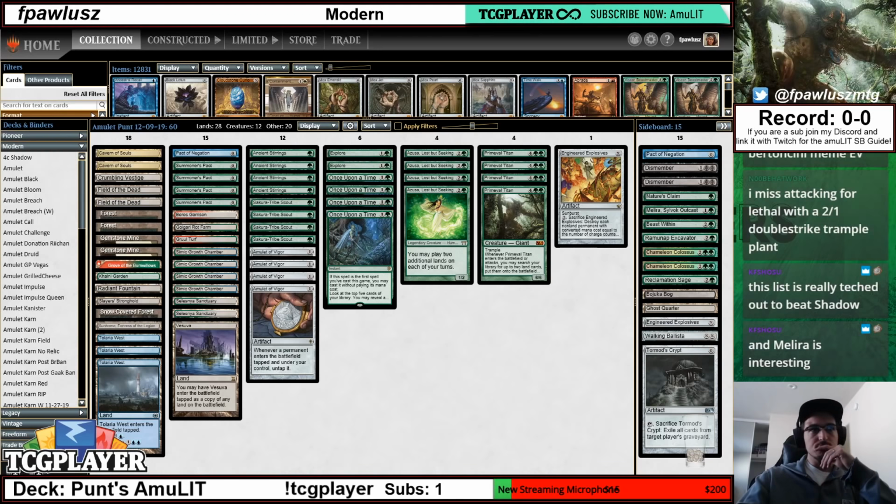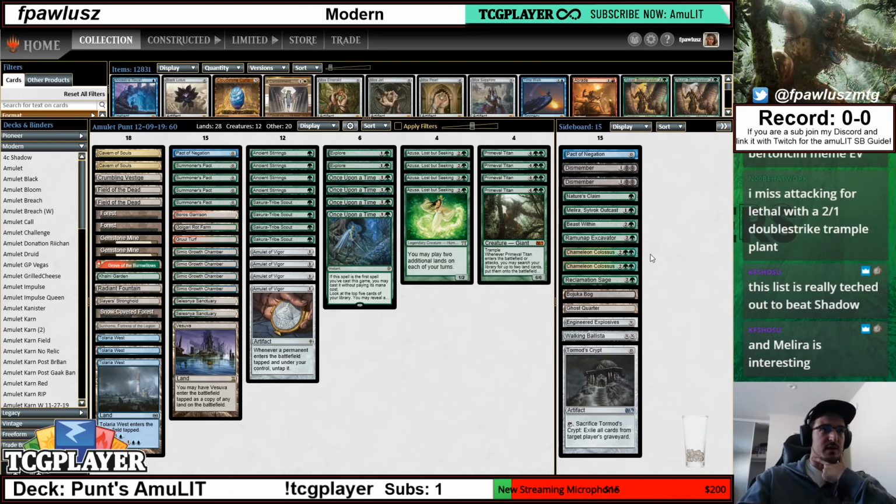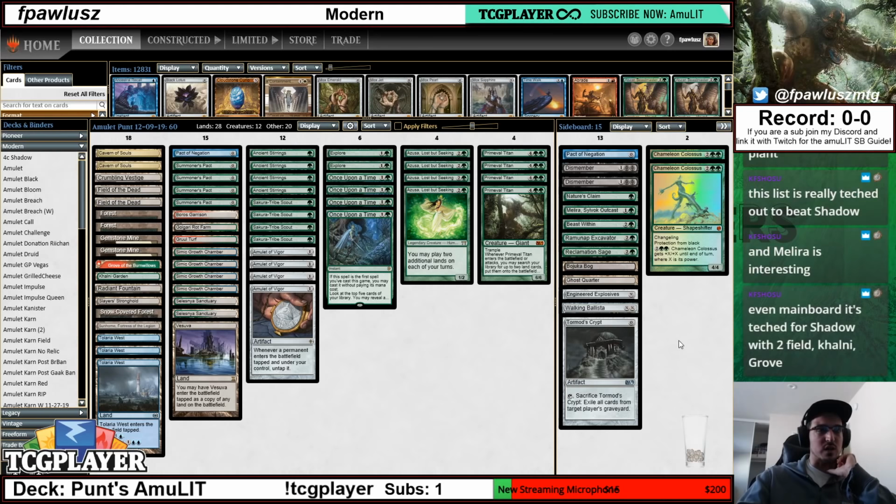Yeah, so now that we have gone through the main deck, I'm going to talk about the sideboard, and this is really when Punt was expecting a ton of Shadow. So we see 2 Chameleon Colossus in place of the Obstinate Baloth. In the current metagame, I really dislike not having an Obstinate Baloth in my sideboard. I think it's extremely important in the Burn matchup, and Burn is always a very popular deck on Magic Online. So I really don't like not playing a Baloth.